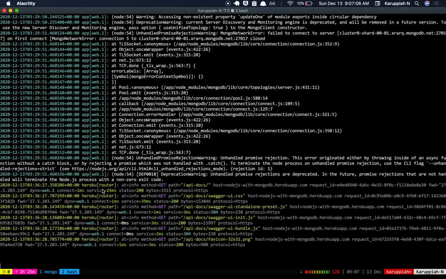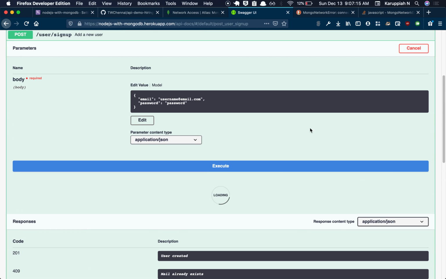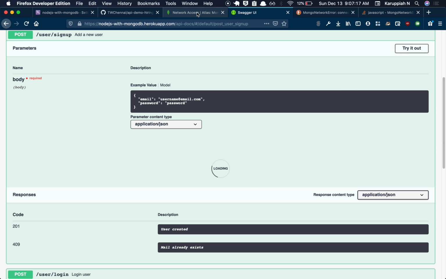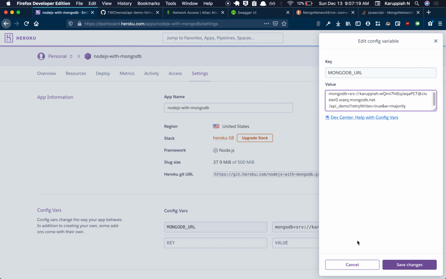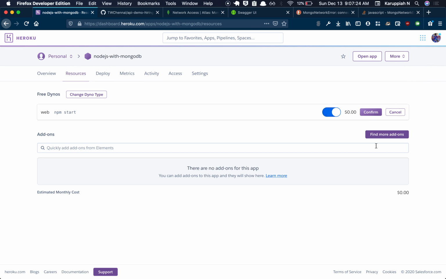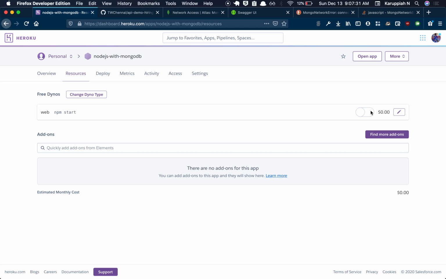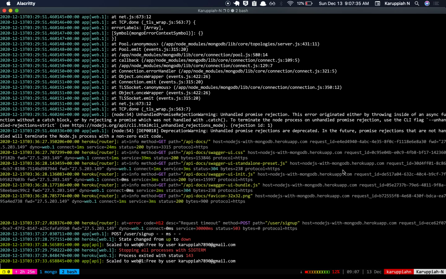Or not. Looks like the connection to MongoDB happens only the first time. So I'm just going to go ahead and cancel this and instead restart the application over here, by going to resources and stopping the application and confirm, and then start the application again, and this time it should just work.